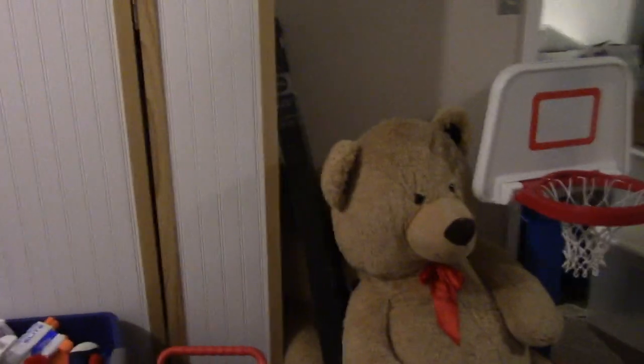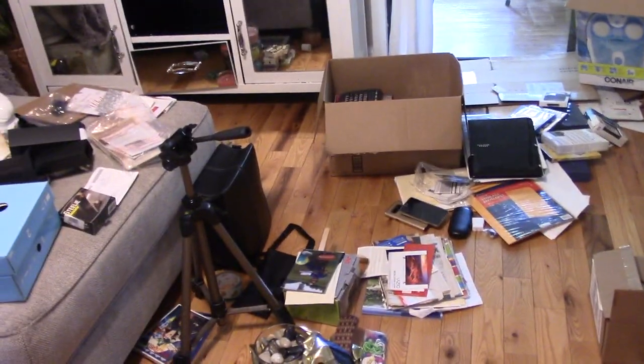The next time y'all see me or see this situation, it's gonna be all boxed up, because I'm going to box it up in the order that it's in down there. If I can condense the home decor stuff, I will. We've got another mess up here in the living room — this area up here is not as organized as it is downstairs.